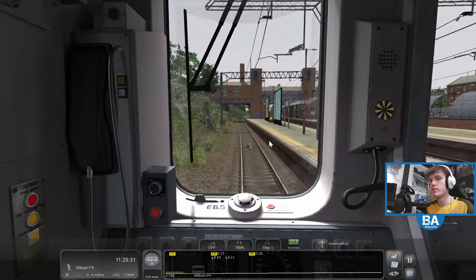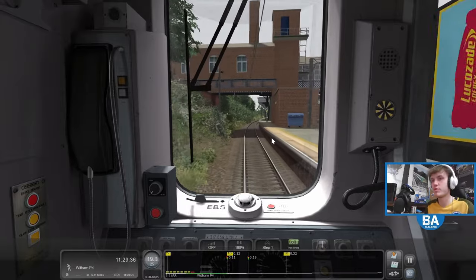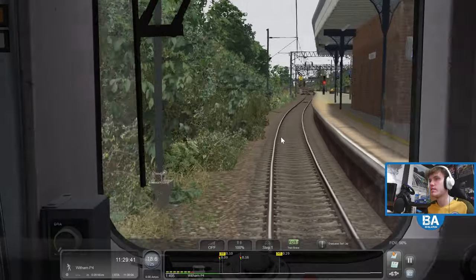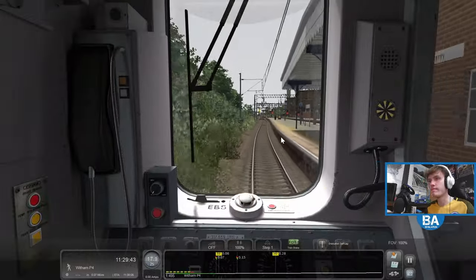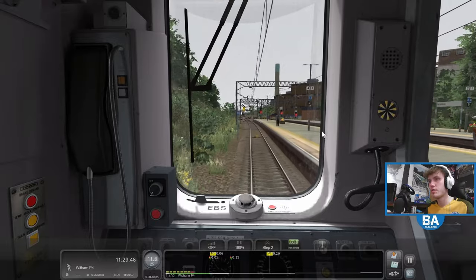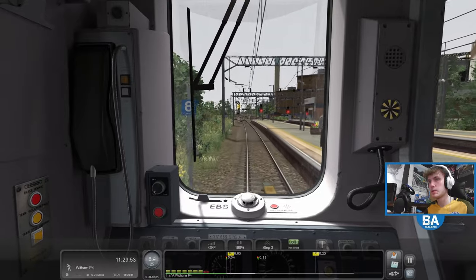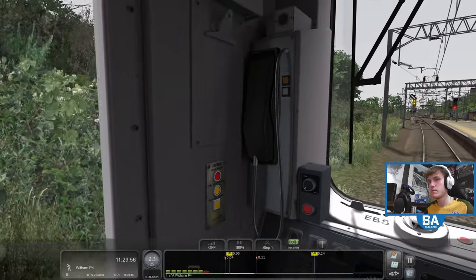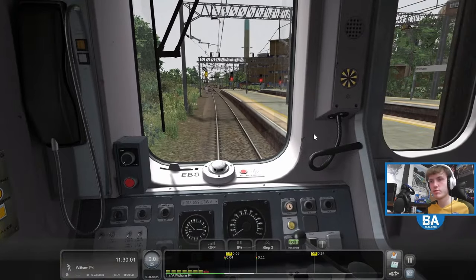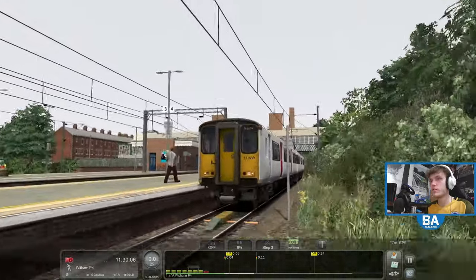Yeah, well, this is Witham. What was I saying? Witham or Witham? I can't remember which one I was saying now. Witham. That just sounds correct. Different stop markers everywhere. There we go, this is Witham. Let's do the doors. There we go. Yeah, now we go down the branch line.